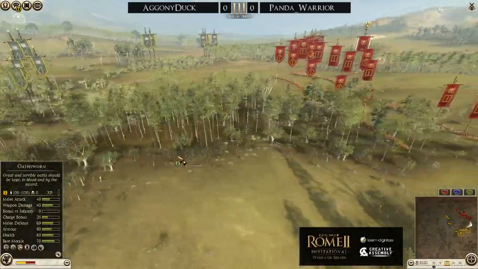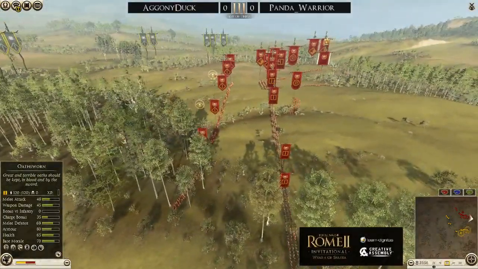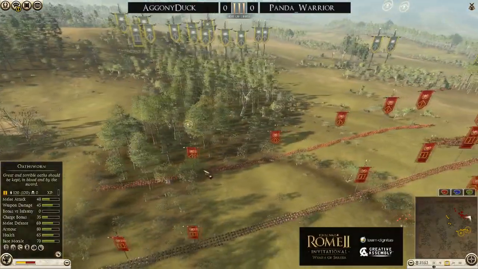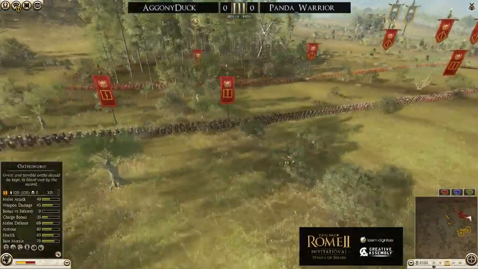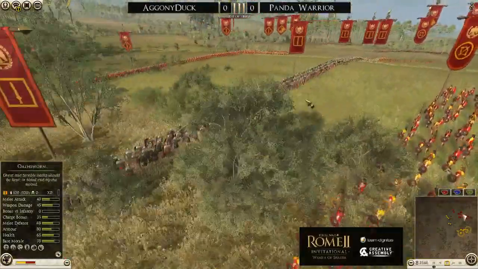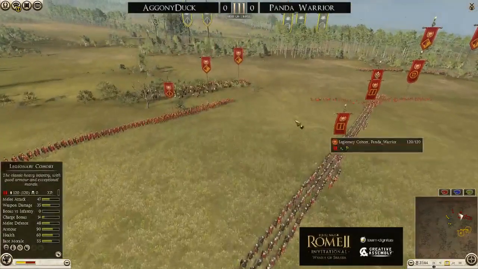The entire point of bringing a Hastati front line is to blunt the charge of Barbarian infantry and just prevent them from really wrecking your important units, which in this battle will be the veteran legionnaires, legionary cohorts, and the Evocati cohort in the back line.